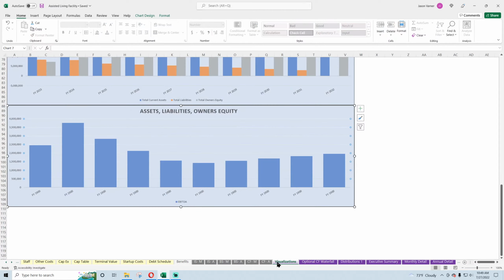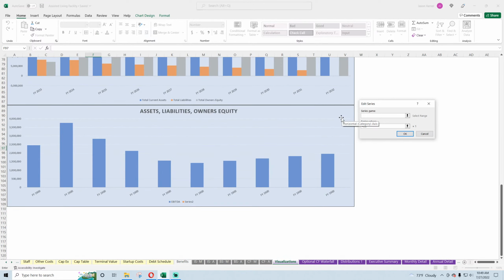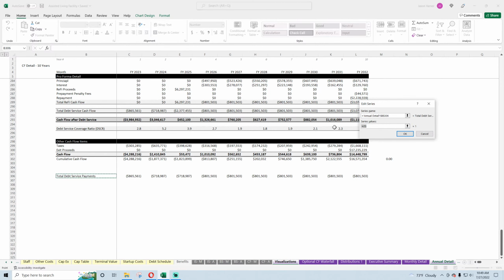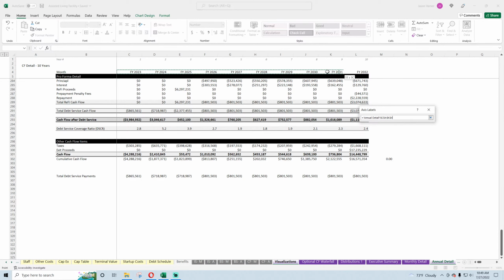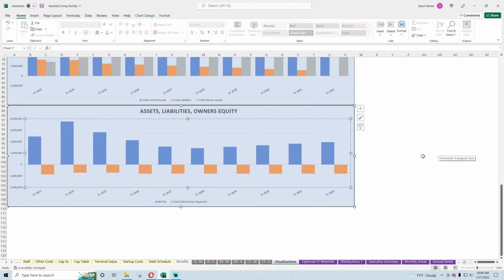So if we put it on here, let's add, so that was EBITDA, let's add debt service payments. Okay, and this, that's good.